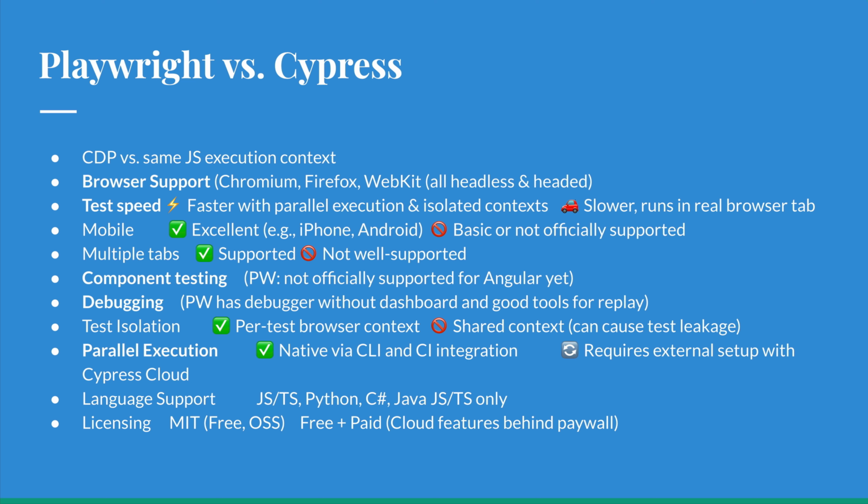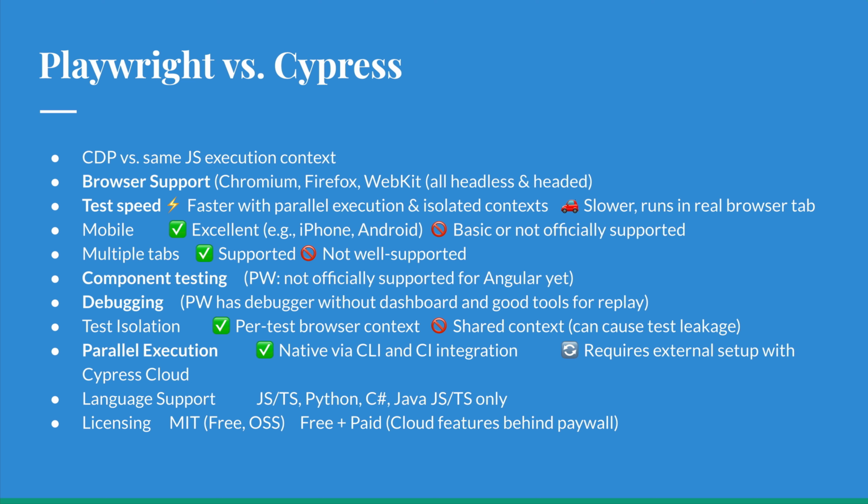So I would say Playwright has gotten even better for debugging than Cypress. Test isolation: it runs in a per-test browser context, whereas, as you know, Cypress is in the same browser execution context, which can cause some leakage. You see sometimes where one test can make other tests fail, so nice for Playwright is more isolated that way. You have parallel execution, for example, like native CI integration, and yeah, that parallel thing required the Cypress Cloud paid external setup.